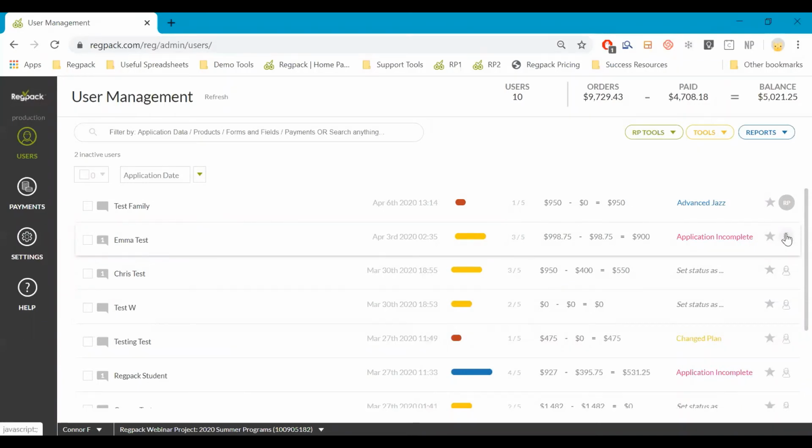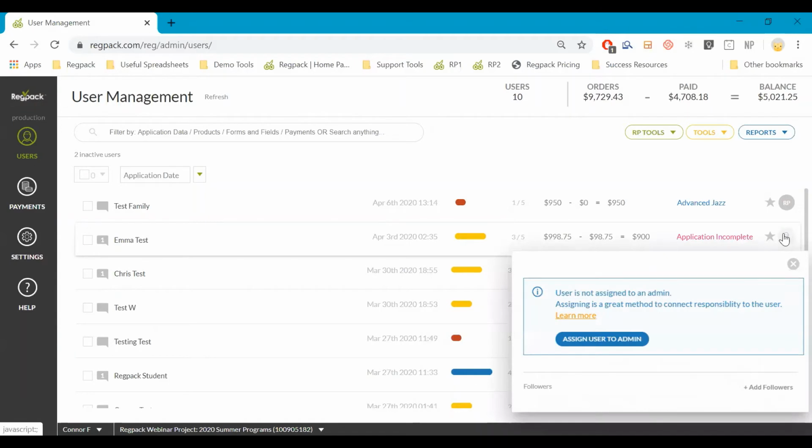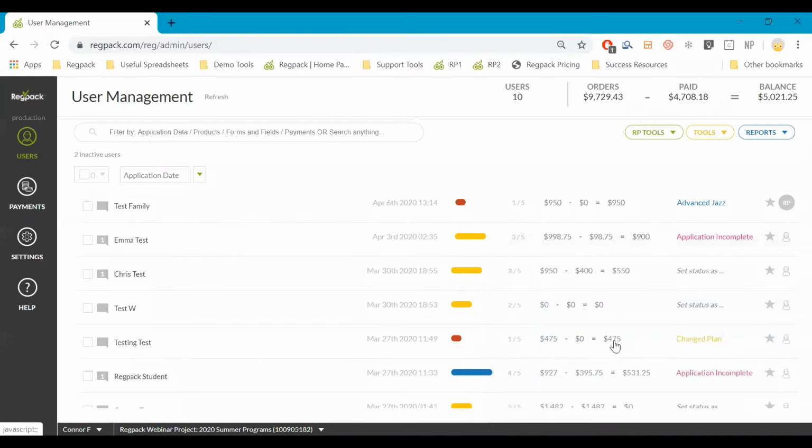And one other thing when it comes to assigned admins: I mentioned how you can assign instructors or team leads, for example, within the products. But you can assign an admin to a specific user as well. If you have multiple administrators who are reviewing applications, you can say, hey, I'm going to be reviewing this, let me add myself in, and I'd be good to go. So with that in mind, I'll go ahead and now address some questions.